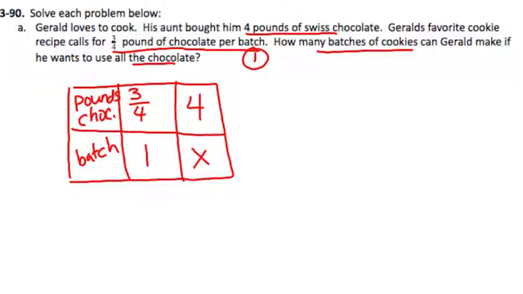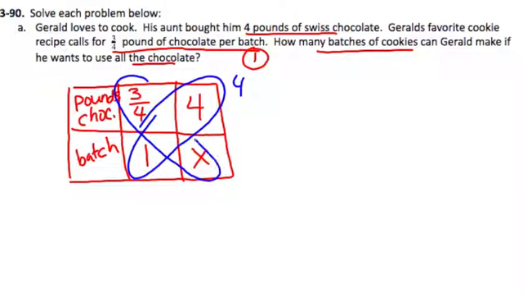So if we remember from our last unit, to solve this, I have to do 4 times 1, which is 4. And I know that 3/4 times this number also has to give me 4. So if you remember, what we did was 4 divided by 3/4. Now I need these to be fractions because I know 3/4 is a fraction, so I'm going to have to do that with 4. Since 4 is a whole number, I can actually put that over a 1. So it's 4/1 divided by 3/4.